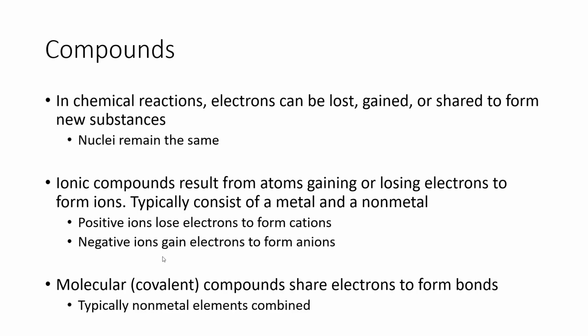And then if something's gaining electrons, something else has to be losing them. They can't just be popping up out of nowhere. So something has to be losing those. And if we're losing a negative charge, it's going to become positive. So with the positive ions, we also have a term to refer to those specifically. And that's just going to be the cations. The way that I remember it is the T in the middle kind of just looks like a little plus sign. So with the ionic compounds, the thing actually holding those together is just going to be those opposite charges. So remember, opposite charges attract, like charges repel. So in this case, we'll have a positive and a negative piece, and those opposite charges are just going to bring these together.